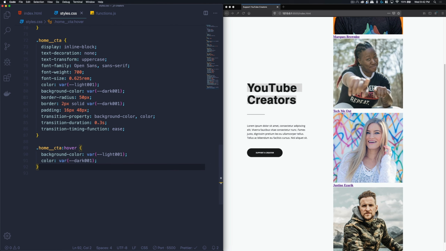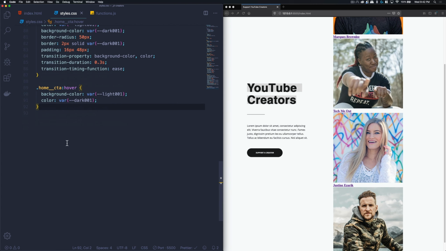Perfect. And let's go ahead and just for good measure add a focus and active class to this. And this is going to allow people who need more accessibility for their website to be able to see what elements are focused or active. And we could just add that to the hover class, but in order to really make it stand out, we're going to add an outline to it. So let's go ahead and do CTA focus, and it's going to be for home CTA active.